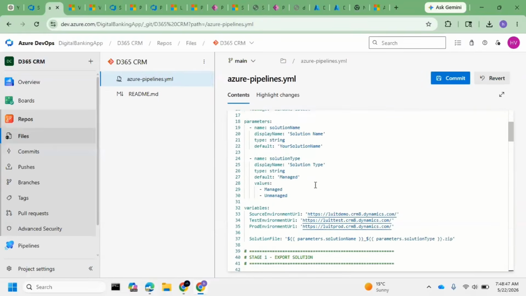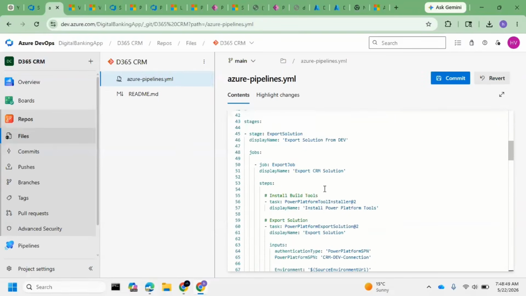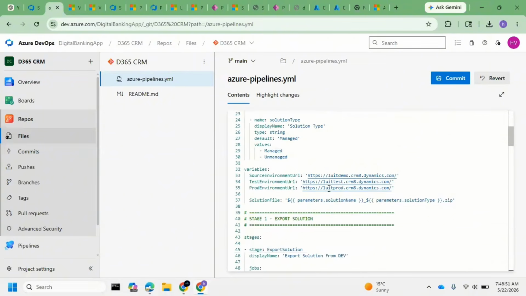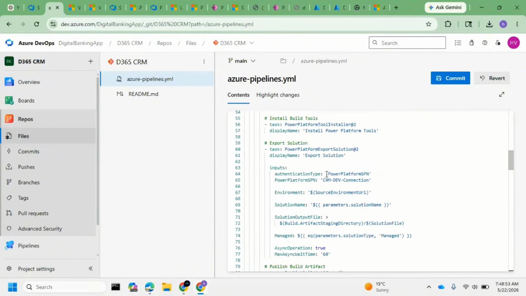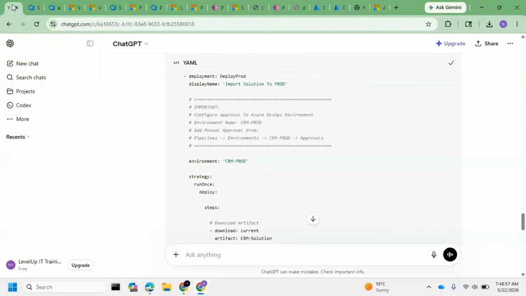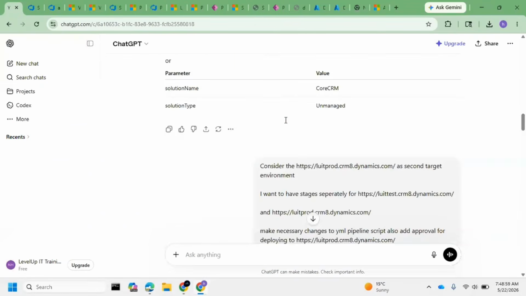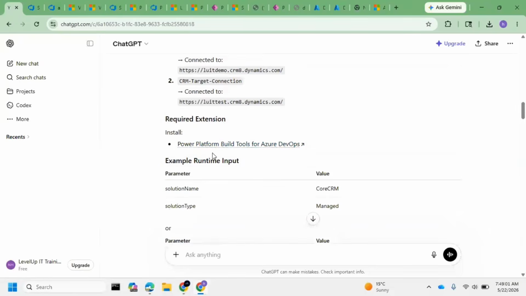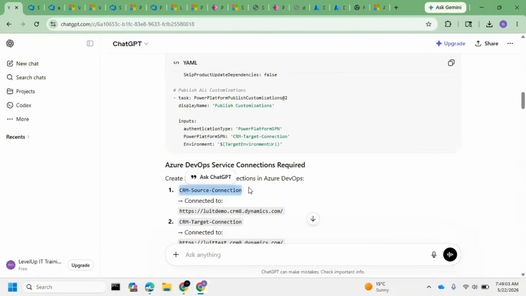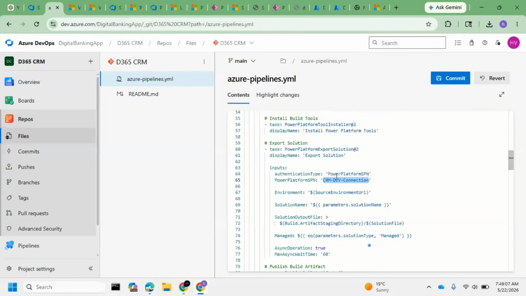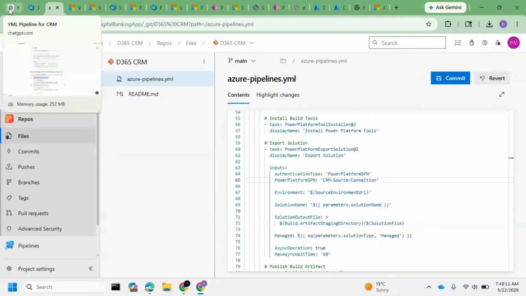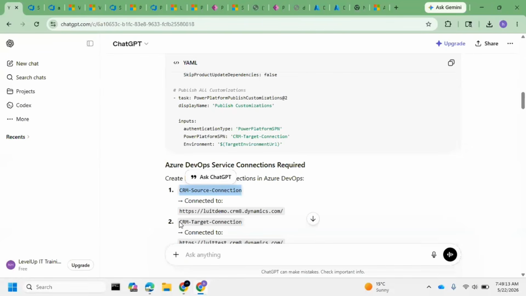Now what I want to do, first thing, export solution, I will just rename these connections because they are given differently. You can mention in the prompt also: use as-is CRM connections, different and new connection for target. Like that also you can mention. How much detail you give in the prompt, it will work that efficiently. If you don't give it, it will assume differently every time.